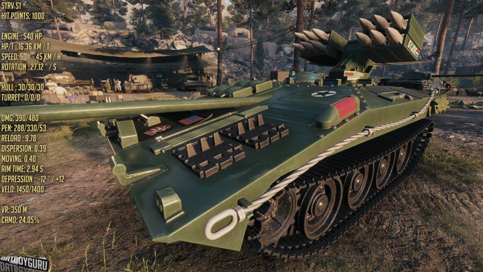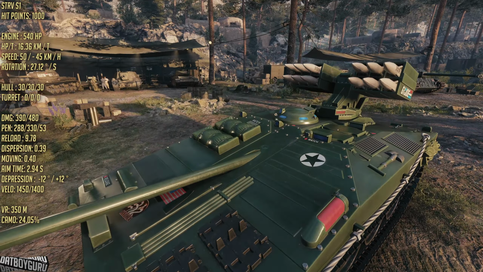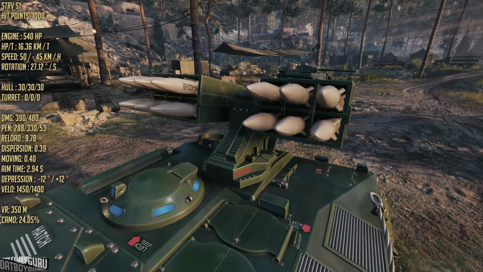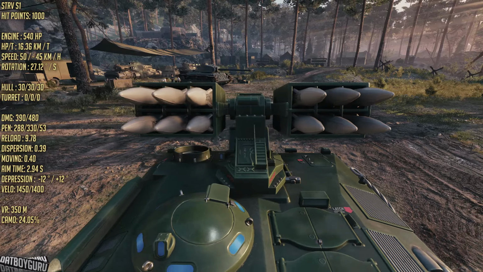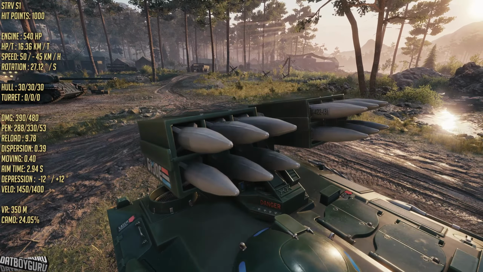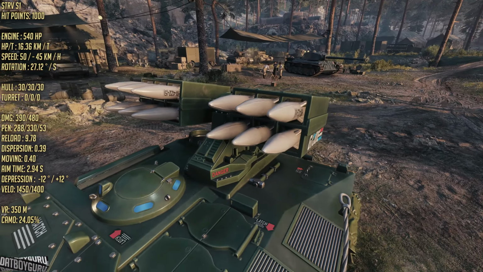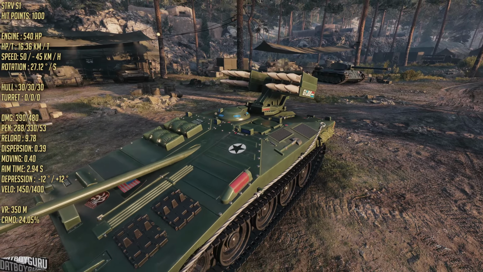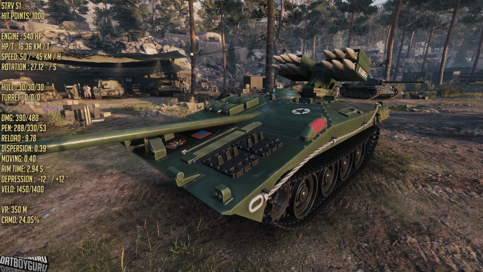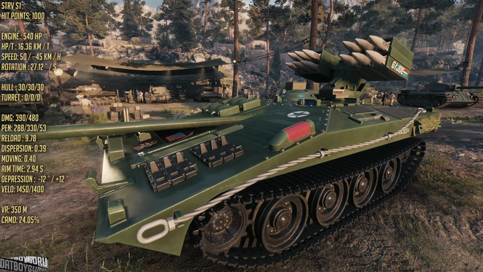So that is 390 alpha for 330 penetration on premium shells. This thing reloads every 9.78 seconds. The shell velocity as well, 1450 meters per second. It's like a laser, and that is why this tank is actually pretty popular among, you know, all the veteran players.